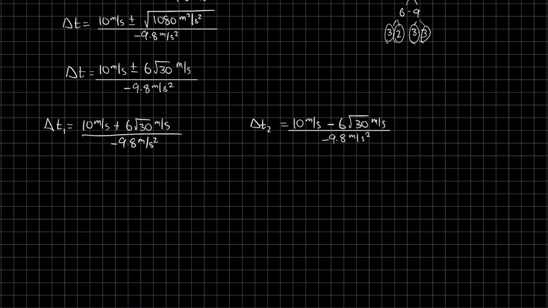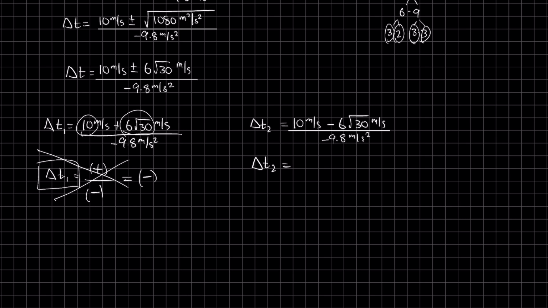So let's look at delta t1. Let's analyze it. In the numerator, I have a positive 10, and then I have a positive 6 square root 30, which is a positive number. So in the numerator, I'm going to get a positive number, and in the denominator, I'm going to get a negative. What that is going to output is a negative answer. Can I get a negative value of time? I don't know what negative time means, so this version will be inappropriate for my solution. The answer for how much time it takes for the object to fall is not a negative answer. So this makes no physical sense. Therefore, I have to trust that I've done everything right with delta t2.